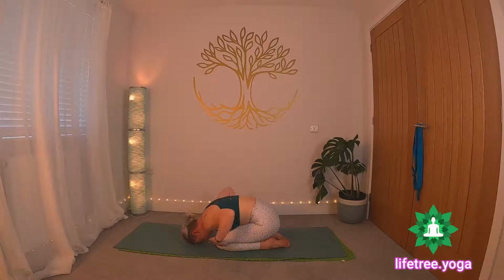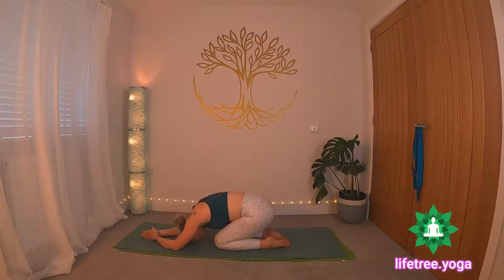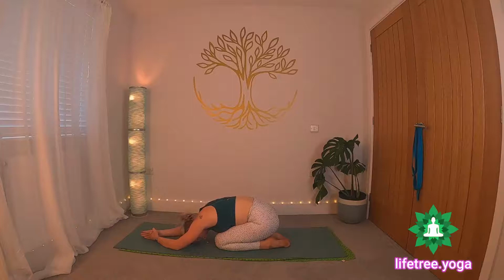Keep the head where it is. Stretch the arms out in front. Take those palms and fingertips to touch again. Cross the thumbs over. You might have to lift the bum again to do this, but we're going to come out of the half tortoise pose the way we went into it.